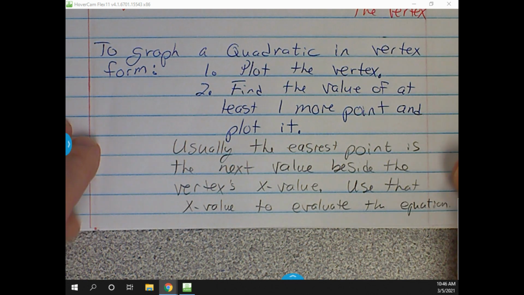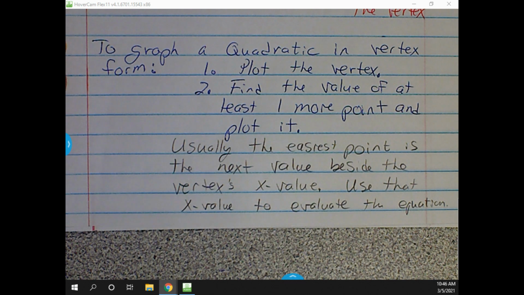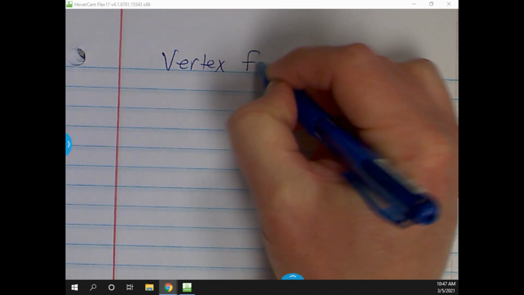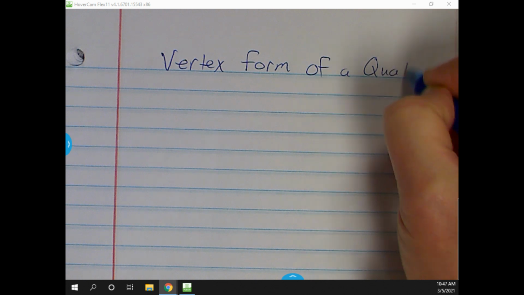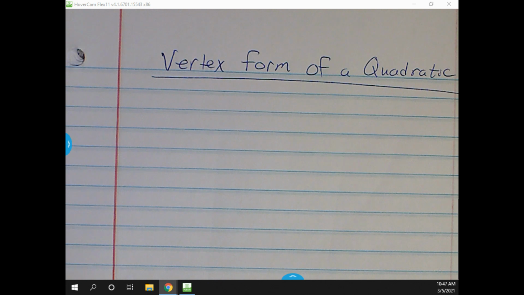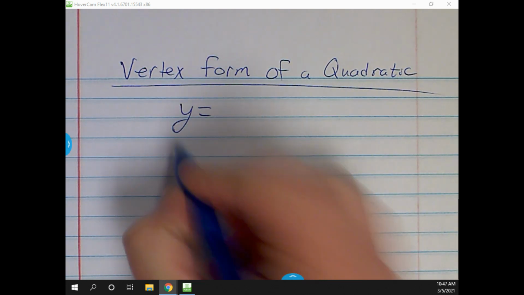All right, so here we go. Here's where we're going to get a couple more things off this one, get a couple of the main things we need, get all the details here, and then we go back and graph it so we can see everything that's going to happen with it. It's y equals, now again, it could be y equals or it could be f of x equals.